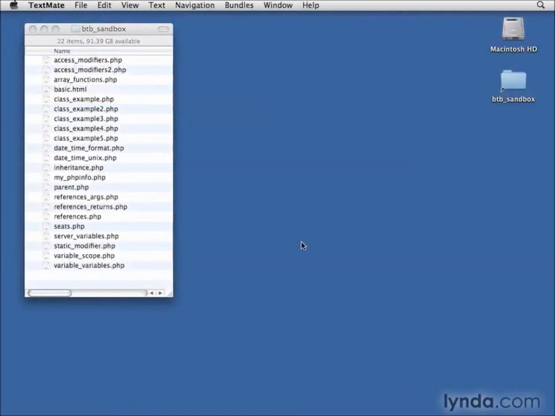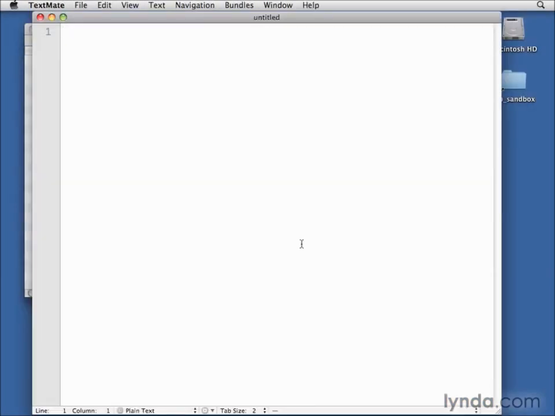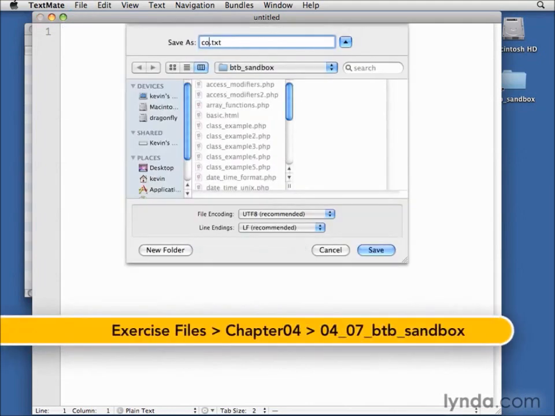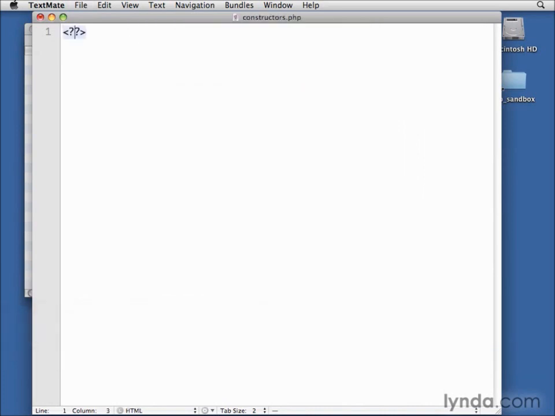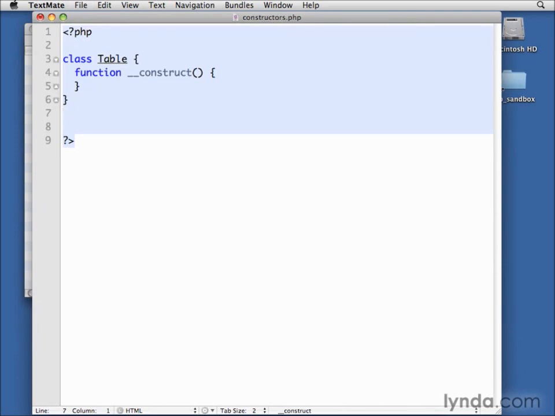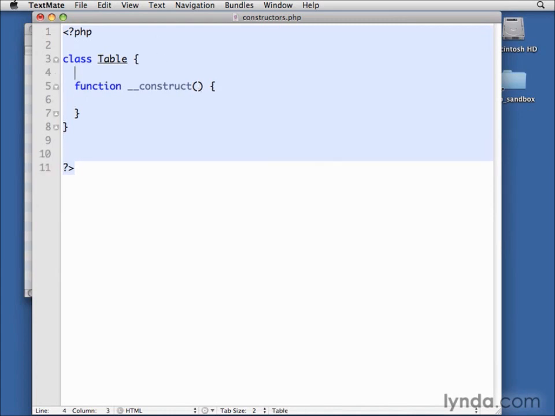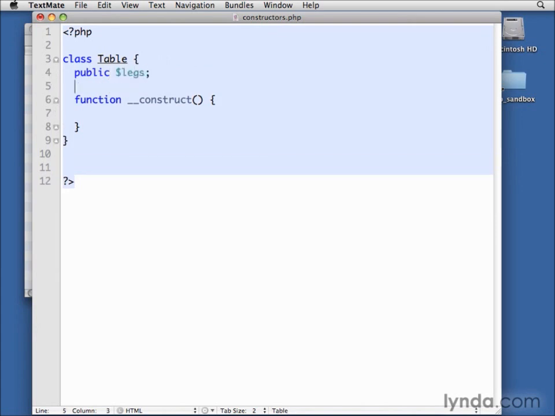I'm just going to open up TextMate and start a new window. We'll do save as constructors. Even though we're going to talk about destructors, I'm just going to call it constructors for now. PHP tags. So let's start with that class that we were just looking at, table class. Here we can see more clearly, it's __construct. And this is our chance to do some housekeeping. Let's say, as a really simple example, that we had a public attribute called legs on the table.